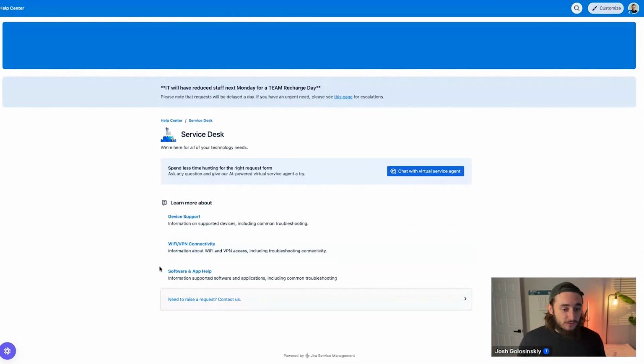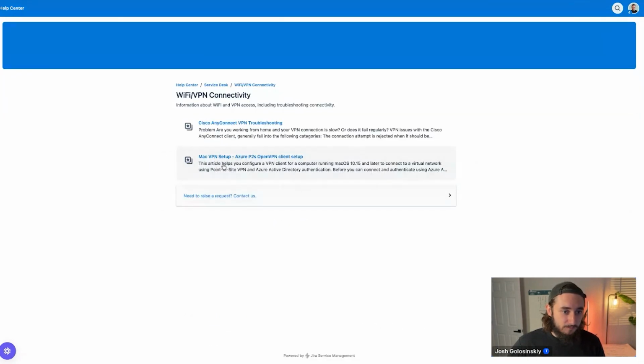That being said, there's always a use case, and there's always times where we do need to submit something as a customer, in which case there's a couple of ways to do that. So there's a submit a request button right here. And if I head back to the portal or any of these options in here where I was just looking at the specific articles, I'm still going to get that raise a request button right here. So it kind of follows you around wherever you are.